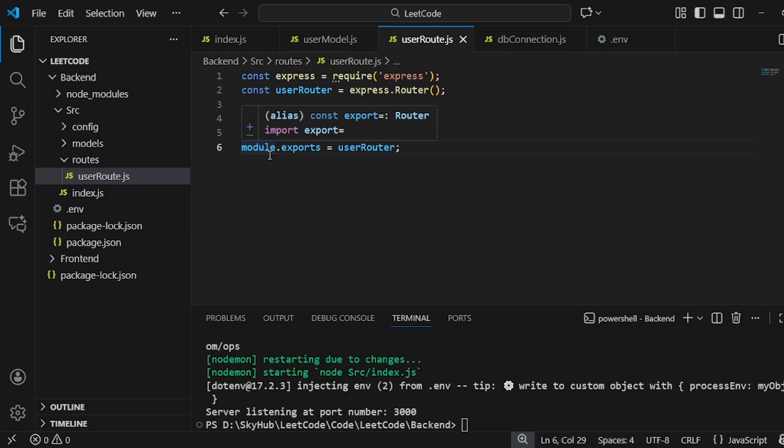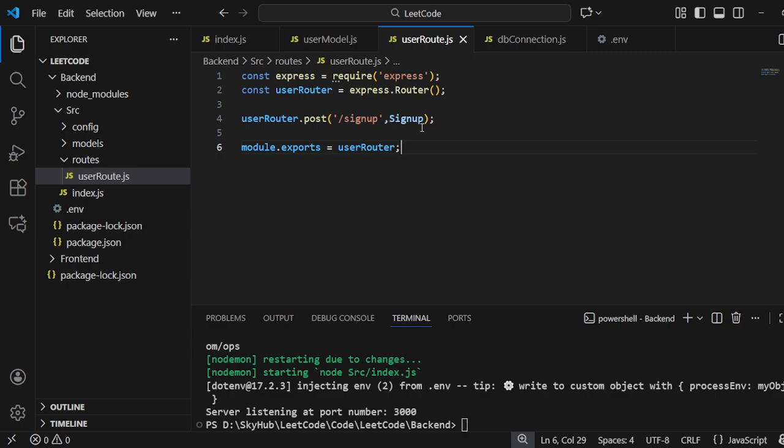Next, we export the configured router object. This is the user router object. This allows the main server file to import it and mount it at a specific base path.